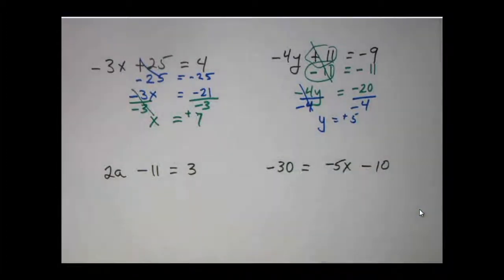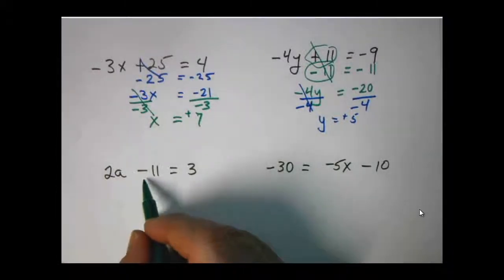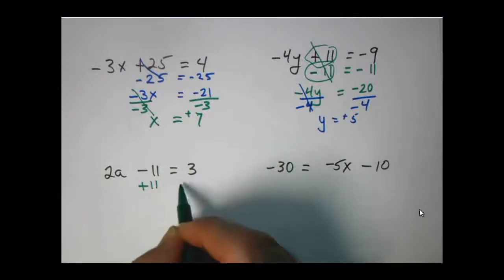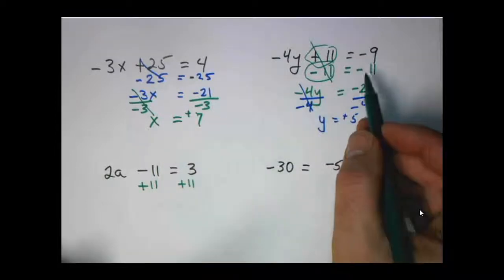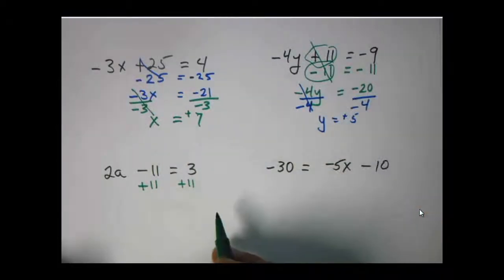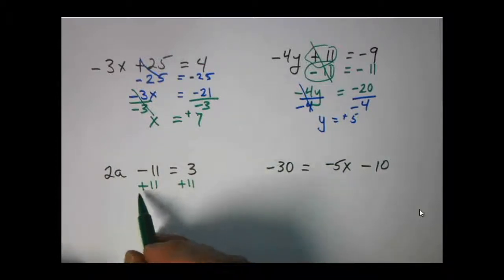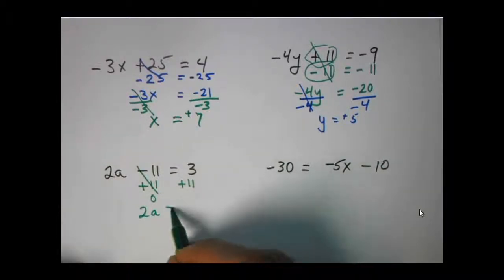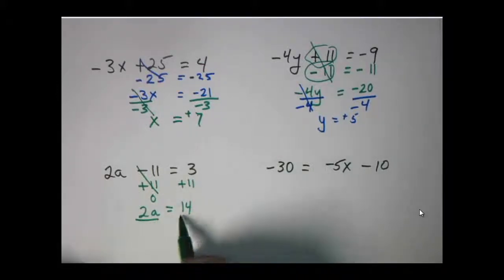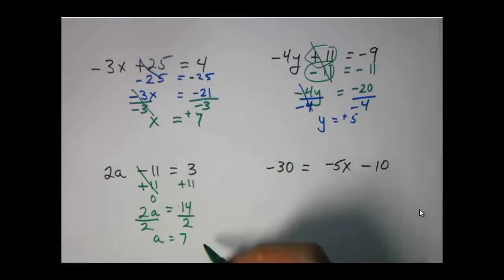Okay, let's do another one here. We have minus 11 as our first thing we look for. We're going to do plus 11, plus 11. Remember, I always said you need to write down that operation sign when we did problems. It's really critical when we're doing our signed number problems in this chapter because we don't want to lose a sign. So minus 11 plus 11 is canceled. We're left with 0. 2a drops down. 3 plus 11 is 14. We don't have any negatives anymore. Still going to divide by the number in front of the variable. And we have all positive, so our answer is positive.